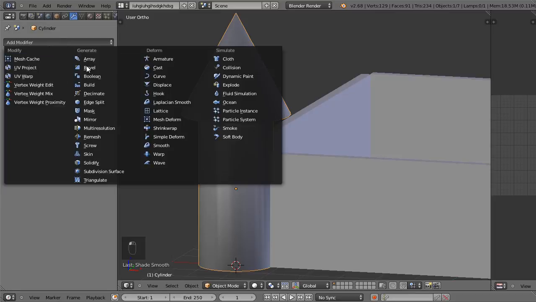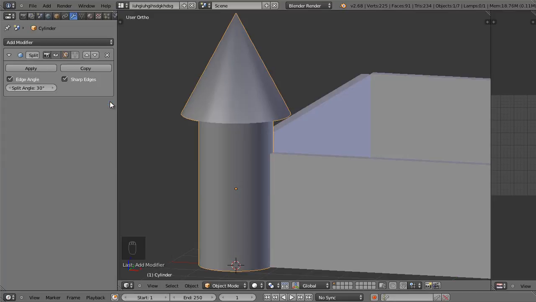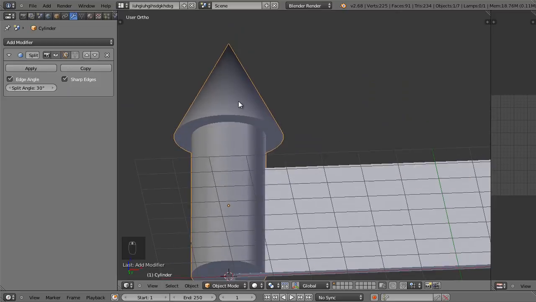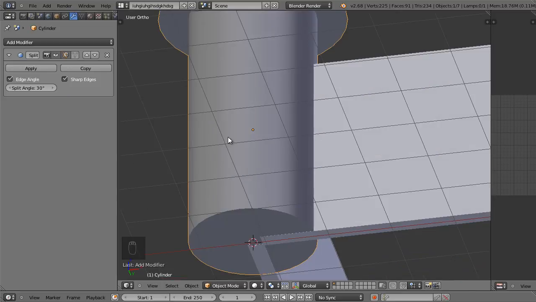Left click on that and you have tons of options, but we want to just look at one right now. I'm going to go over a lot of these later. The one we want right now is called Edge Split, and it's under the Generate options. So left click on Edge Split, and you'll see that without even changing any of these options, it fixed our problem completely. Now let me explain to you what just happened.